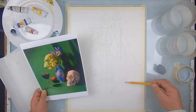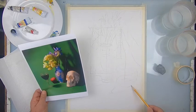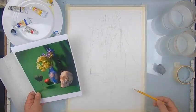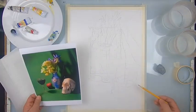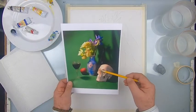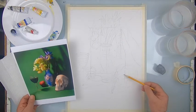Okay? And then the height of the skull is about like that, right? The volume of the skull, right about like that, right? Here's the front plate of the skull. That would be this area, right? And then the snout area, right? And you can see the volume of the skull appearing here, right? And so let's, and as we know, the skull has a bilateral symmetry in it, right? So there's a line going down the middle to help us locate the eye sockets, right? So there's one eye socket on this side, right? Another eye socket on this side.